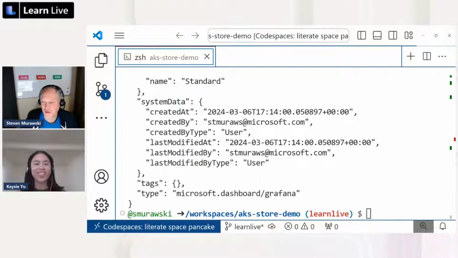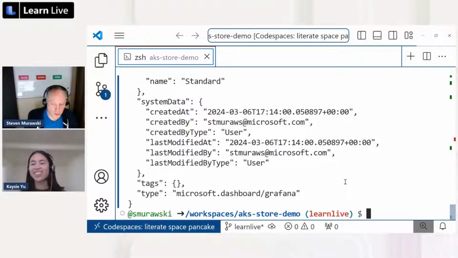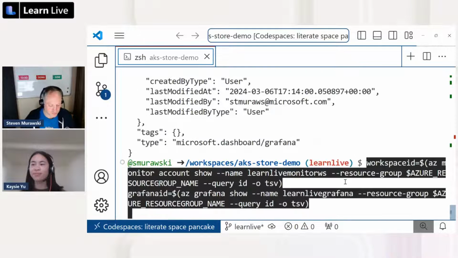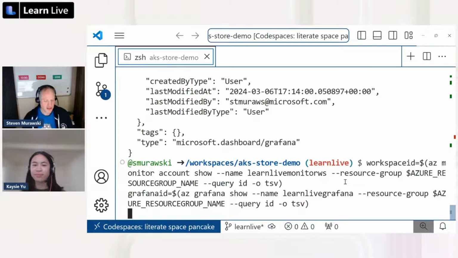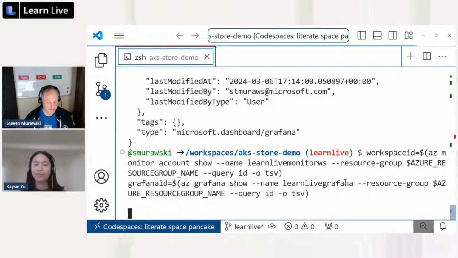So now we've created those workspaces. We need the workspace IDs both for Grafana, or the Grafana ID, and the Azure Monitor Workspace ID. So I'm just going to collect those and store them into some local variables.